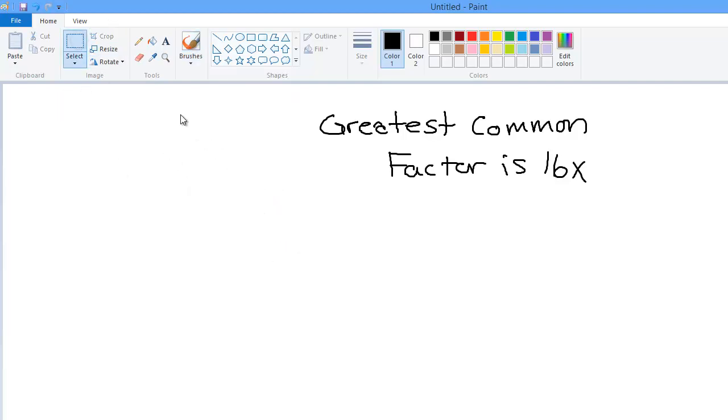Now, it could be that you just don't know what the greatest common factor is. And so you just might choose one, or what you can do is just start pulling out any factor you can see, and then just keep pulling out factors as you see them. Okay, so for instance, if I had something like 36xy plus, let's say 32x, okay, well, it's not really apparent what the greatest common factor is here.